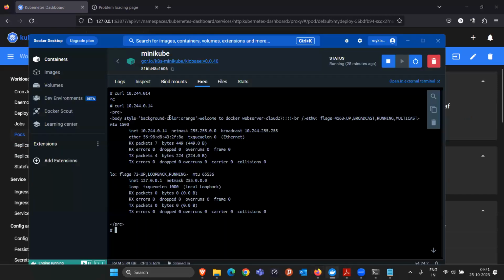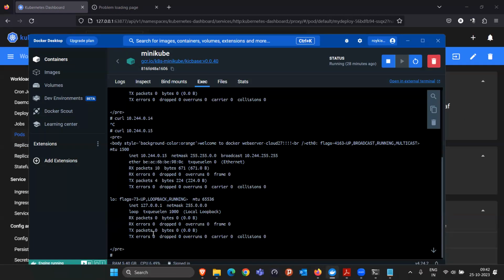But if my customer is still going to this website at only 0.14, this does not make sense, right? This will not work because every time a new pod comes back, the IP address gets changed. If the customer is going to 0.14, it will not work. The customer has to go with the new IP now, 10.244.0.15, right? I am not going to keep updating my customers that in the midnight our pod got restarted, so the IP address got changed, so now if you want to see the website, come to the new IP address.